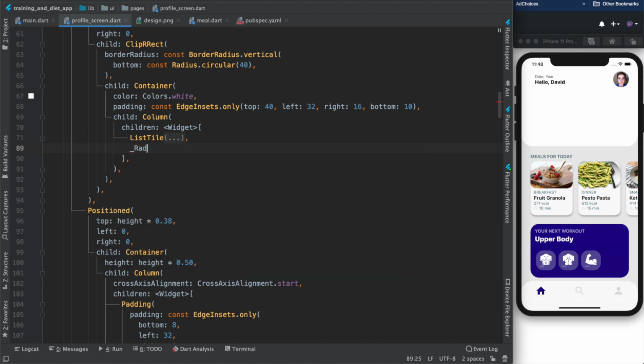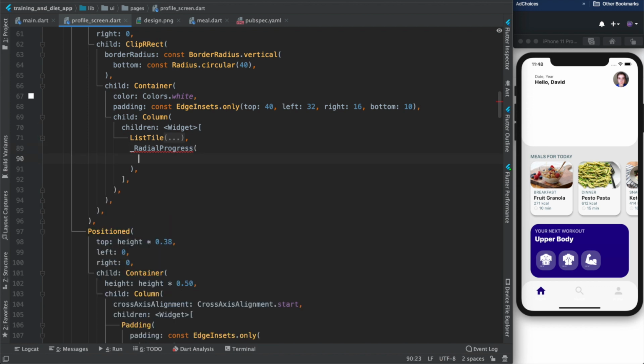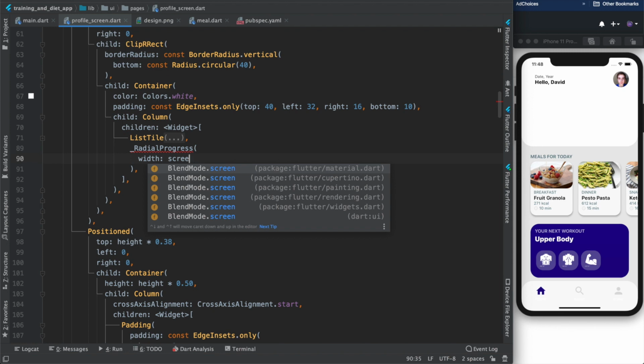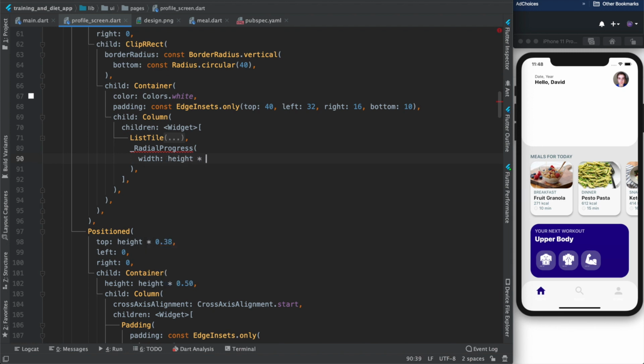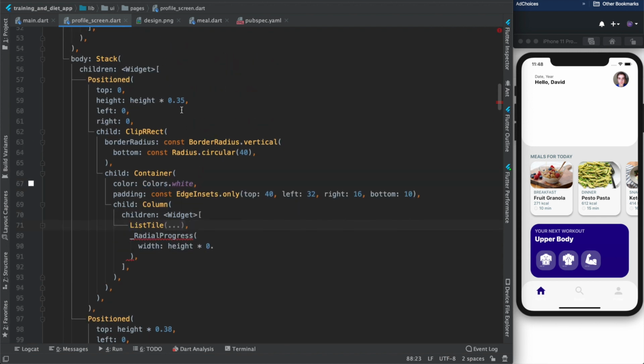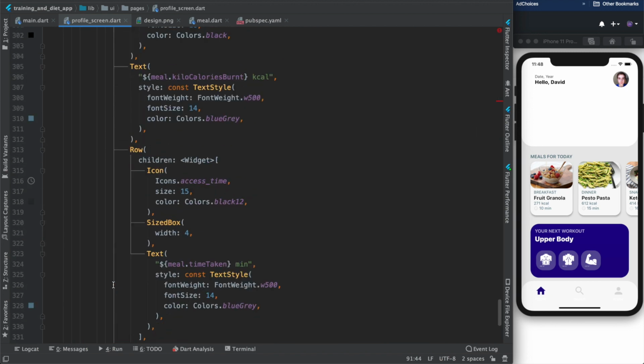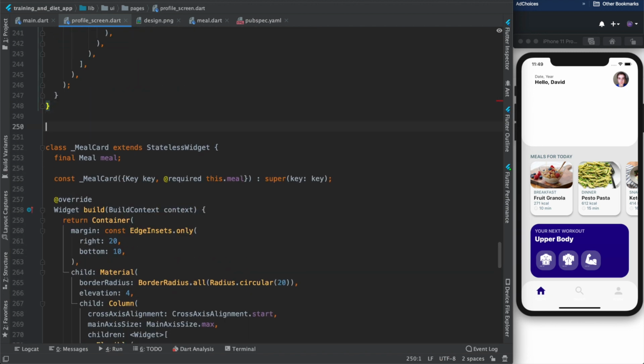Okay, which will be this thing. So width we have to pass in something at least, so it will be screen height. So we are actually doing with height a lot, so let's take that only. So this container has 0.35 height. Assuming it is 0.2, I'm taking 0.2 right now. We can reduce it. Height also, we will give it as height into 0.2. Okay, and then we are directly jumping to creating the radial progress with these two values.